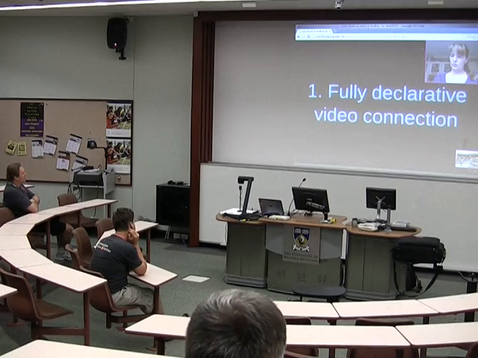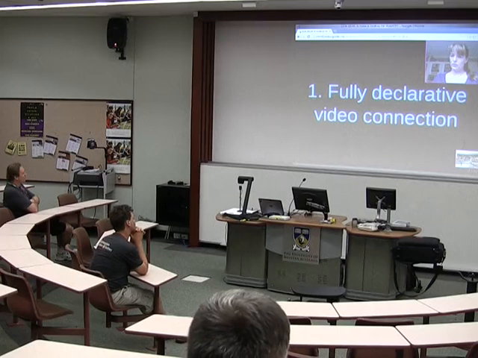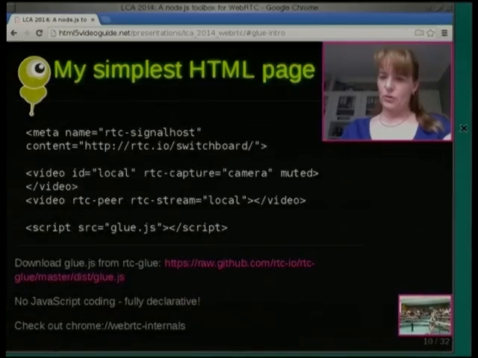So we're allowing different levels of usage for WebRTC here. We've got one which is completely fully declarative. Fully declarative means you only have to write HTML to get this going. And that's exactly what I've done with this particular demo that you can see. The HTML page basically has just these few little tags.